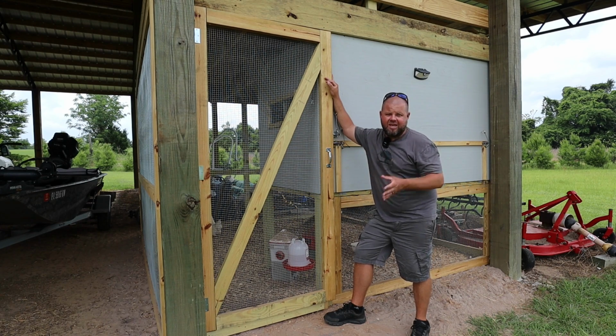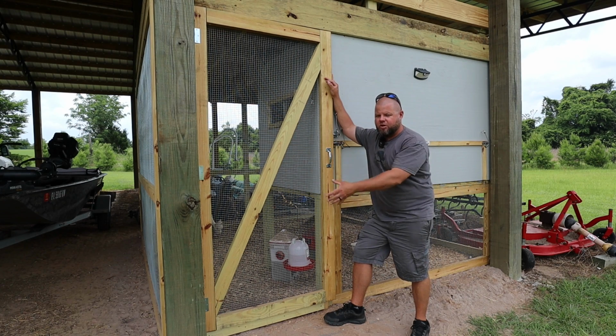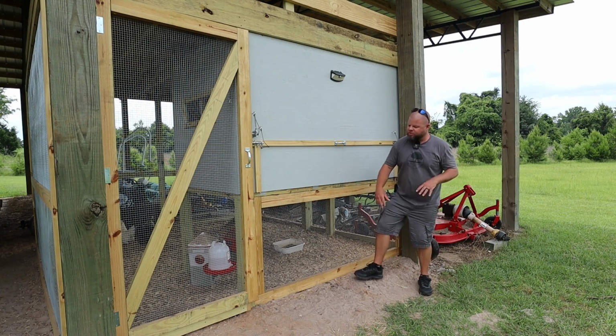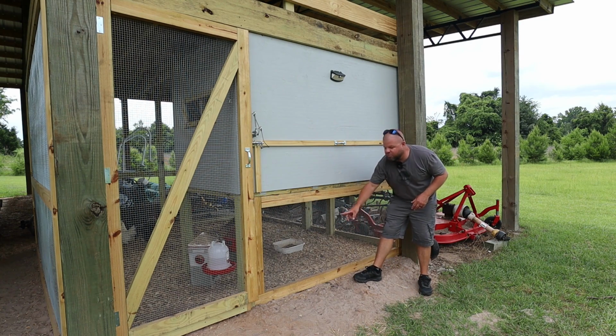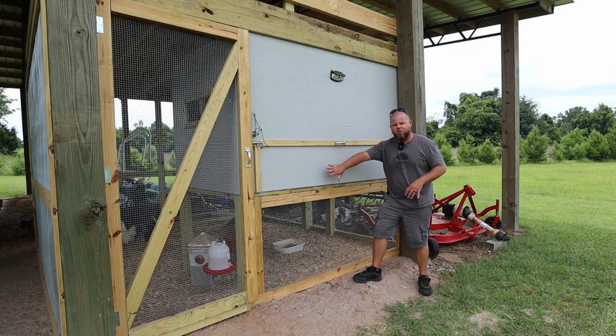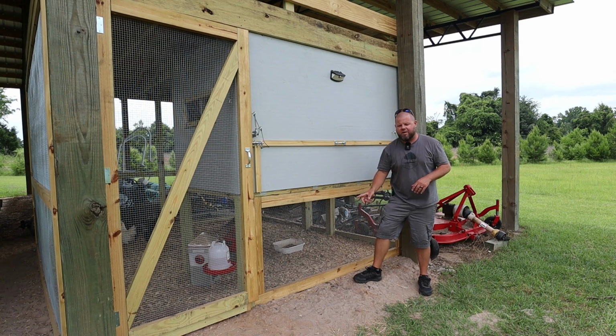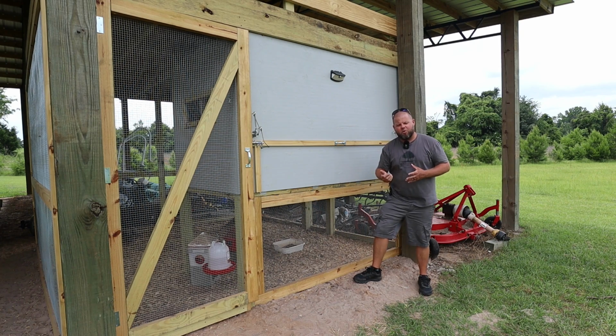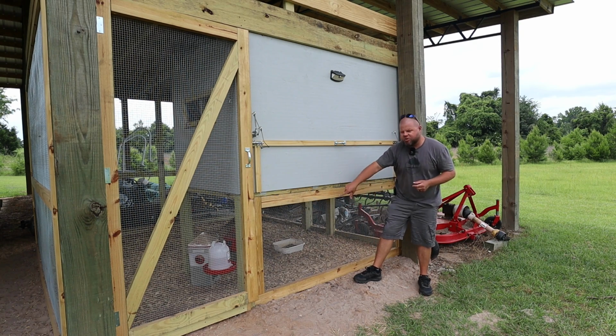Typically you hear of pecking order and, well, just problems in general whenever you throw new chickens in to an already established flock. Also in today's episode, we're going to screen in this bottom portion underneath the coop itself, because I have posts inside. And then we're going to use this area here to transition the mama and babies over in another week or so. Allow them to use this space as their own.